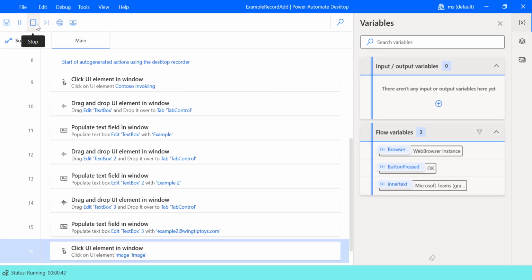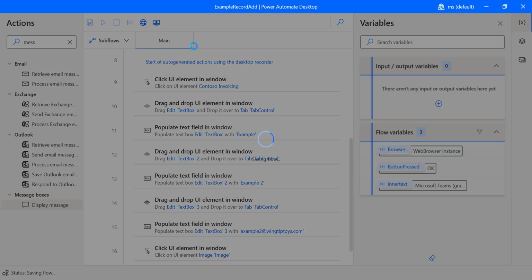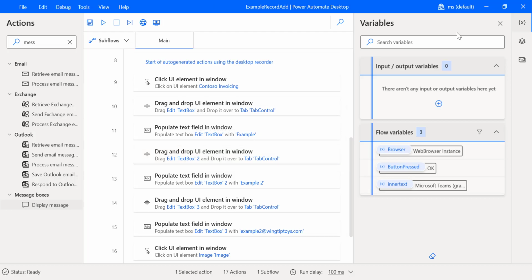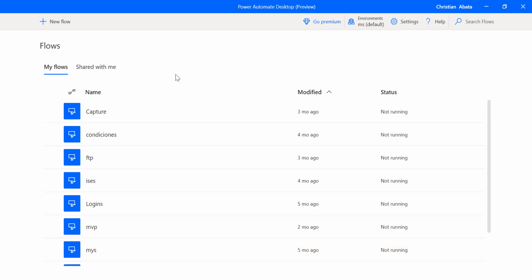So now I can just stop this and save here this record, this flow that is a set of steps as I told you. And okay, if I close this, I'm going to see here my last step record. So it's example record added. See? Okay, now I think you understand how Power Automate Desktop application works. And I need in this moment to focus on another thing that is not how to use the application, but it's referring to how to use this application into a process.